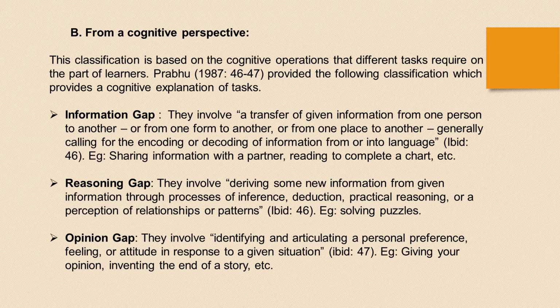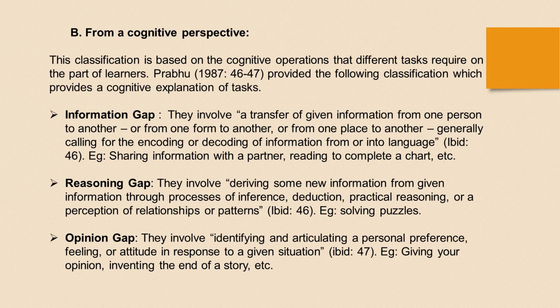Finally, opinion gap tasks involve identifying and articulating a personal preference, feeling, or attitude in response to a given situation. In these tasks, students involve their creativity or some kind of personal approach to solving the task. This is the case, for example, of tasks in which students have to give their opinion, or they have to invent the end of the story, or any other task that would involve introducing a personal element to solving the task.